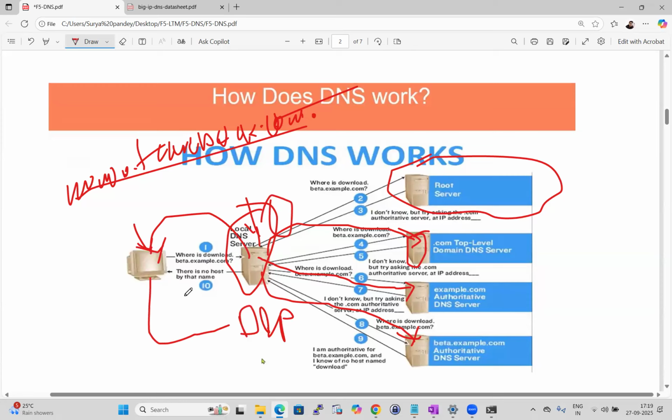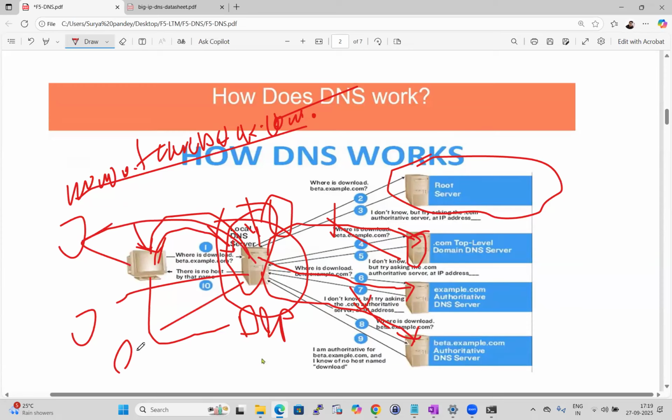When this client comes next time for the same application, this process will not happen because the entry is already maintained in its cache file. So when another person comes for the same application like www.facebook.com and that entry is already available in the local DNS server cache file, then the DNS server is directly going to provide the IP address to all the users. Then the user will start communicating with facebook.com, like three-way handshake, SSL handshake, and whatever data they request, like chat, messages, video. So this is the short summary of how DNS works.